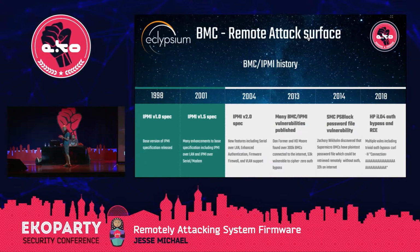So they released the standard for management, but without network. And it was pretty good from a security perspective, but really bad from a usability perspective because people couldn't use it. And then they started granularly adding different new capabilities, including network management capabilities, including different protocols, IPv6, IPv4, and so on. And until 2013, everyone didn't care about the security of those components.